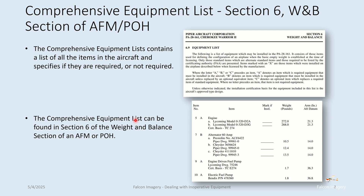Looking through the list: 'A' denotes an item which is required — you've got to have an engine to fly the plane. 'B' is a required item but there could be options — like the alternator could be one of three different types. You need a fuel pump, you need an electric fuel pump. So you want to look at the POH to make sure there's nothing listed here as required that you're missing to fly the aircraft legally.